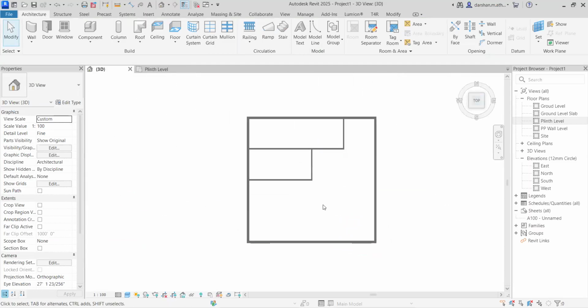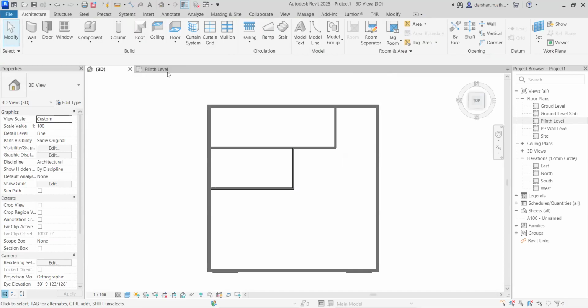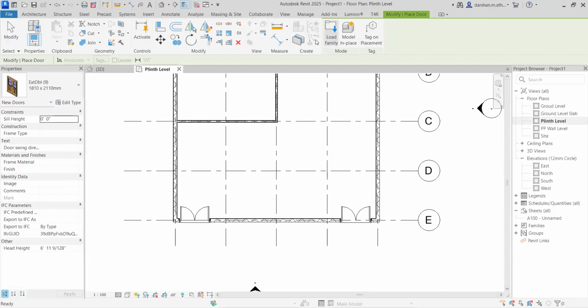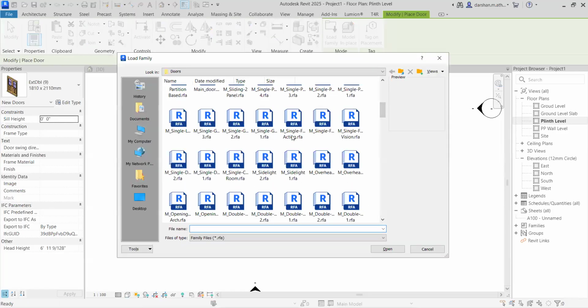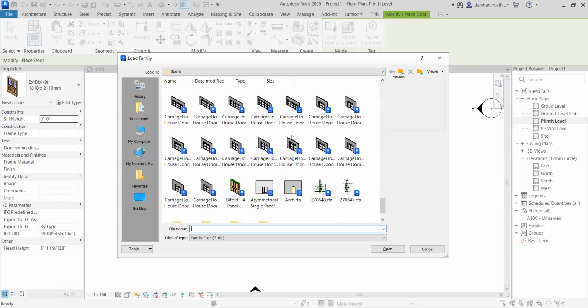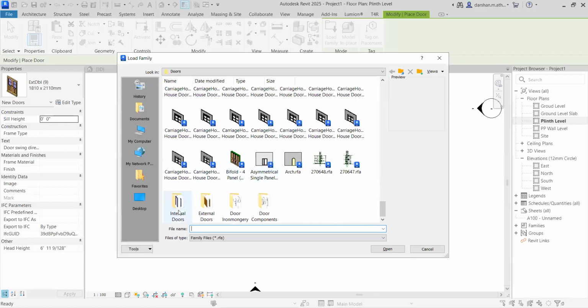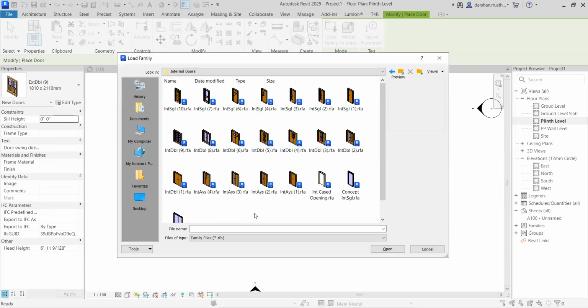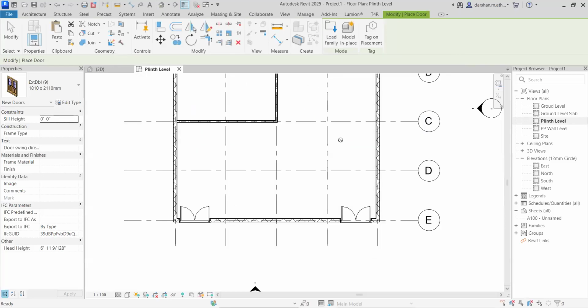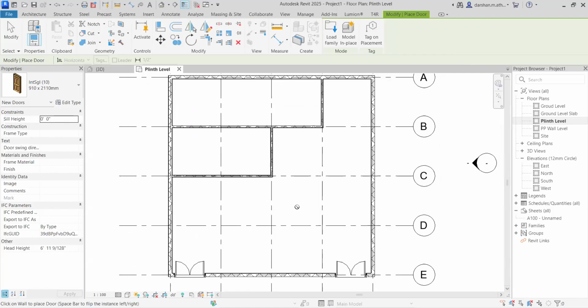Next, I now want to add interior doors. For that, what I have to do is select the door type. Again, I will go back to Load Family and click on this. Here we have interior doors too. I will select here, and you can see your internal doors. I'll select this one and I'll select this door. Yeah, I'll select this one, or we can go with this one. Okay, I'll select it. So this particular door got loaded.